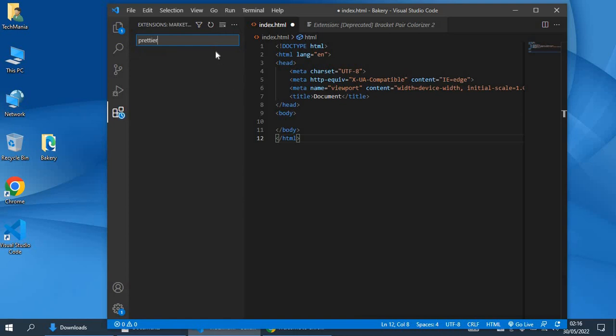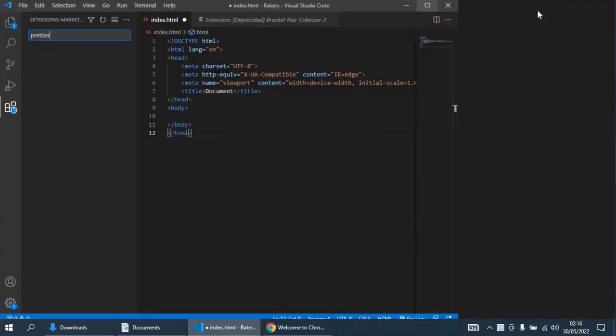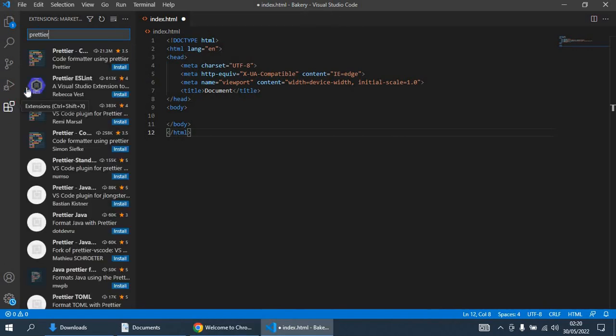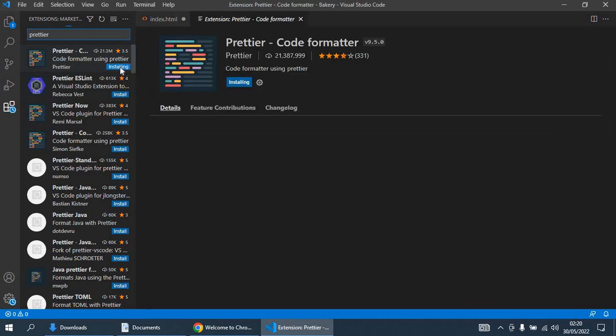This extension basically would just make your VS Code much more organized and structured. So go ahead and install Prettier, Prettier code formatter.